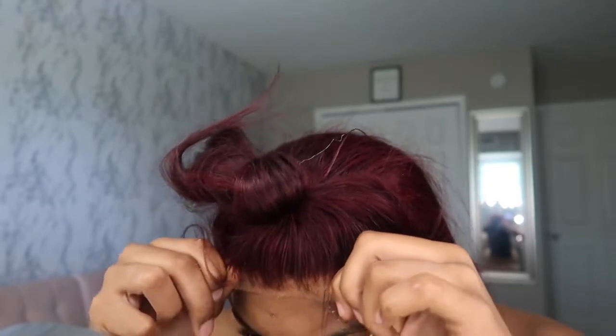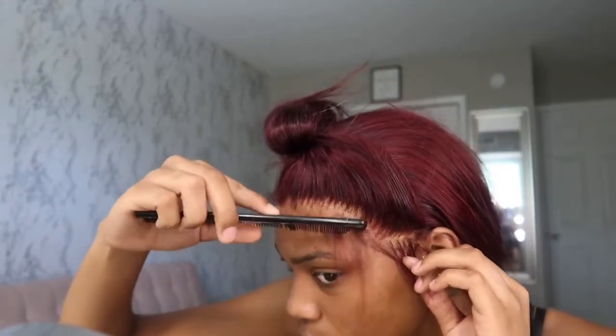Okay, so we're gonna take that lace and apply it right onto the glue. Make sure it's right where you want it to be. It's better to go forward than backwards because you can add glue, rather than it being too far back and then you have to take time to attach all that. Furthermore, apply it directly on the glue and use your comb. Make sure it's nice and stuck. Then go ahead and apply just a little bit.